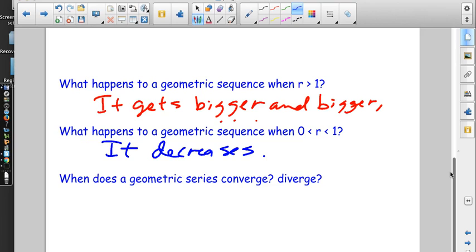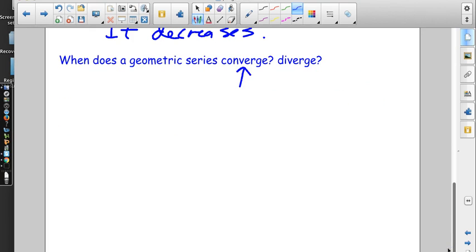And it decreases in such a way that eventually we are adding things that we can't even see with the human eye anymore. You know, 1 over 1 million centimeter. Oh, did I do that? I can't get it to show up. It's just what happens. So when it's getting smaller and smaller, and it's approaching 0, not quite getting there, but approaching it, that is converging. It is converging on 0. So they converge when we're using a fraction between 0 and 1.